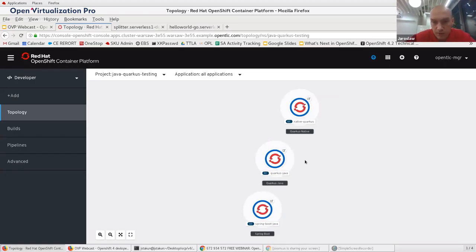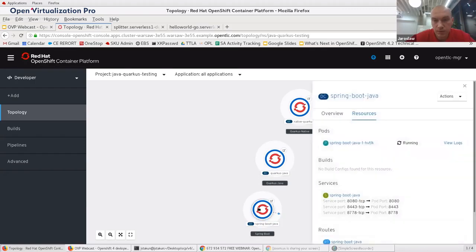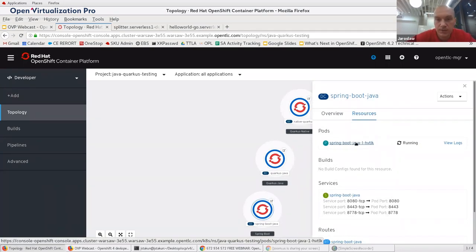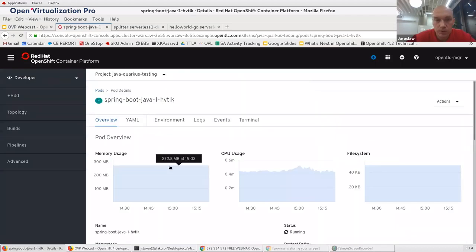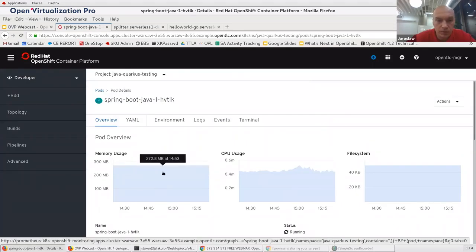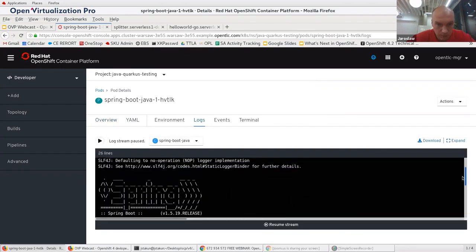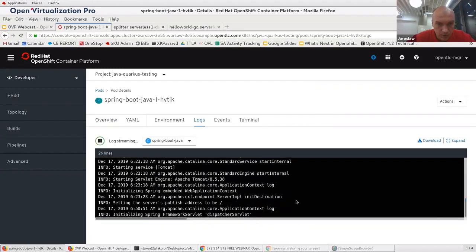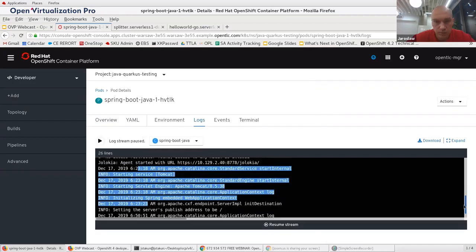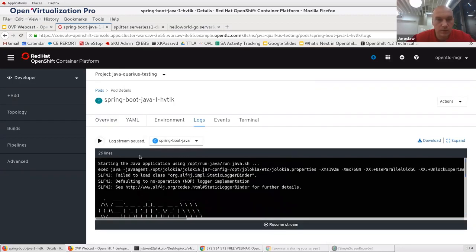So it's hello world, but the first version is built using the Spring Boot framework, so the most popular framework for building microservice based applications. If we look at the pod that is running, you can see it consumes almost 273 megabytes of memory. Also, if we take a look at the log, we can see the startup time. We cannot see it exactly, but you can see it was more than 5 seconds. So in general, this was probably around 10 seconds to get this process started.